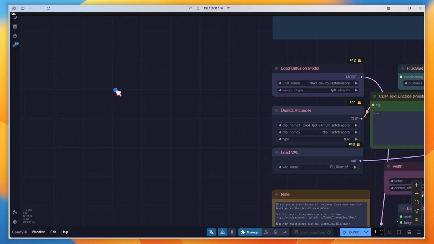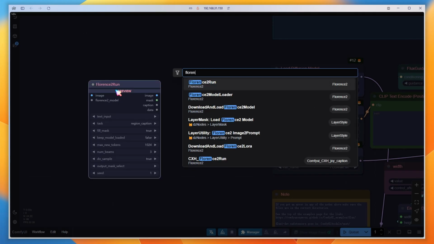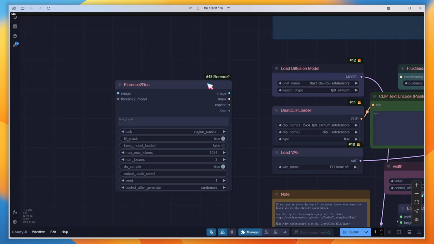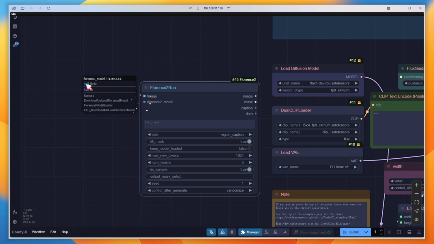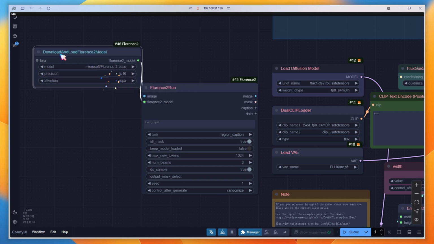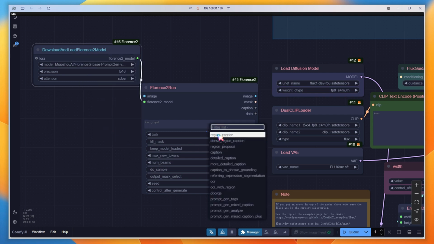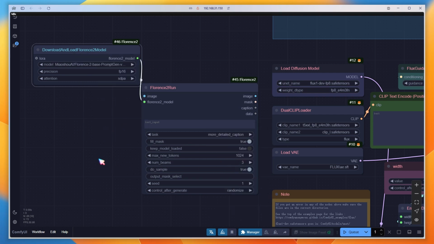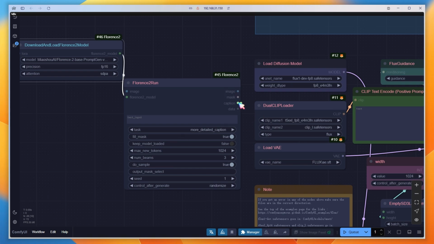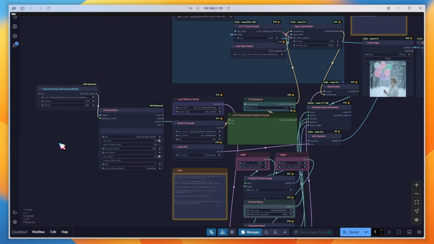Add the Florence 2 Run node, which is easy to install, along with the required model node. Select the model Florence-2-base-PromptGen v2.0. Set the task to more_detailed_caption, and connect its output to the Flux text-to-image workflow while disabling the Redux process.